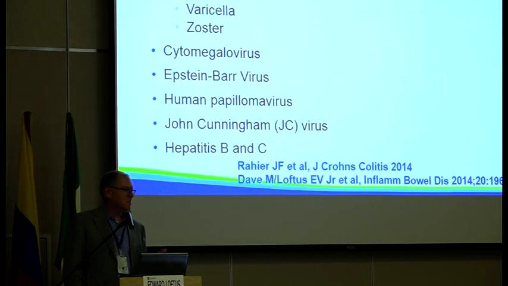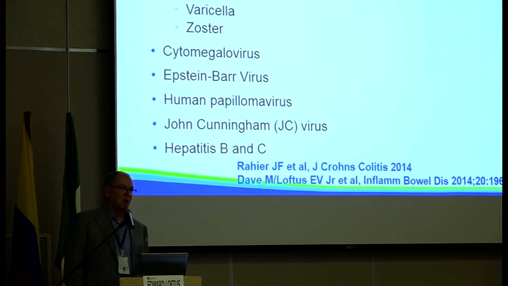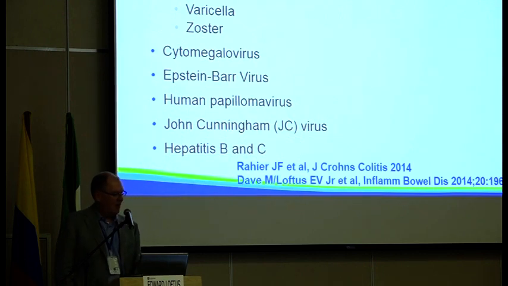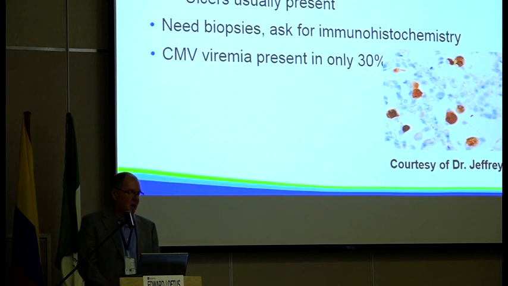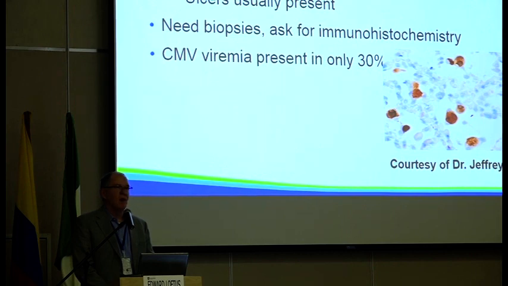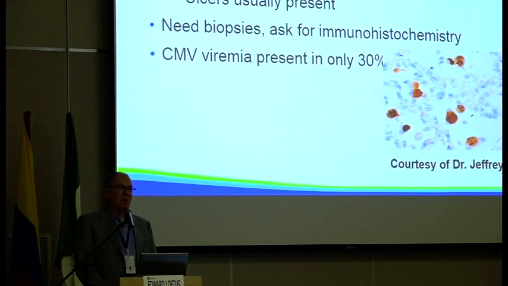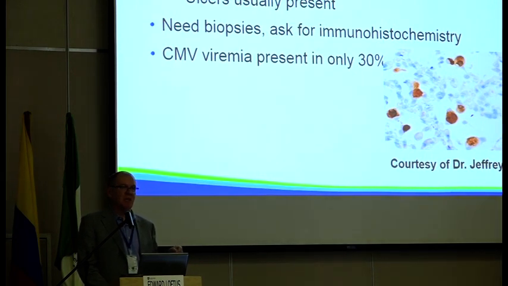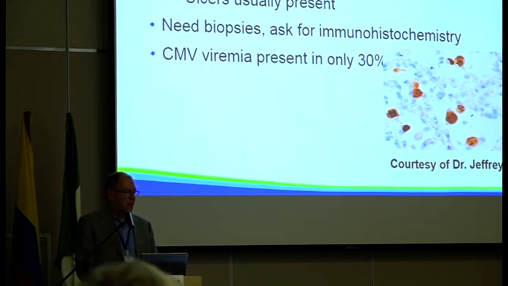In terms of viral infections, we think of things like herpes simplex, zoster, CMV, Epstein-Barr, HPV, JC virus, and hepatitis B and C. For CMV colitis, we have to think about this in patients who are already immunosuppressed and then suddenly worsen. Typically you'll see deep ulcers on colonoscopy. The only way to diagnose it is by biopsy — a PCR of the blood alone is not sufficient, because many patients with CMV colitis and IBD are blood PCR negative. You need biopsies and should ask your pathologist to do specific stains for cytomegalovirus.